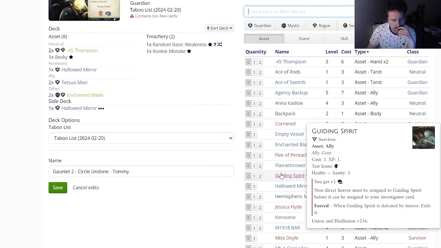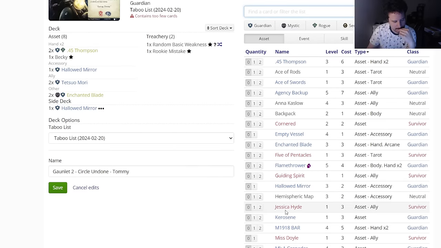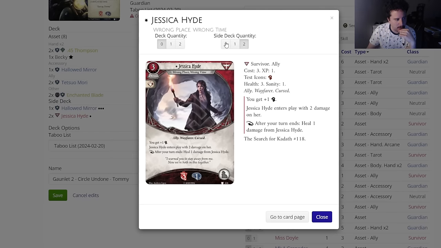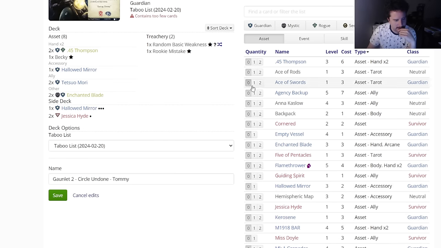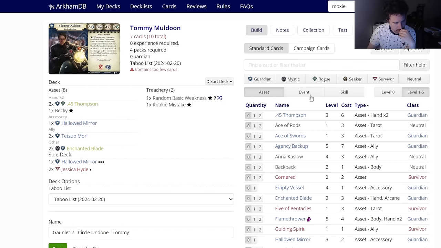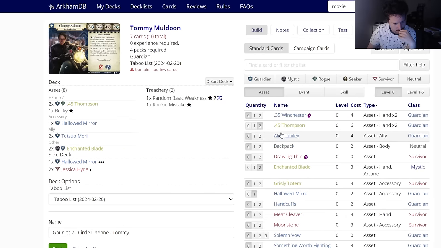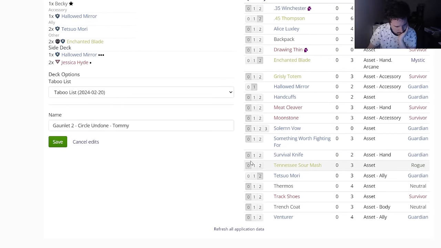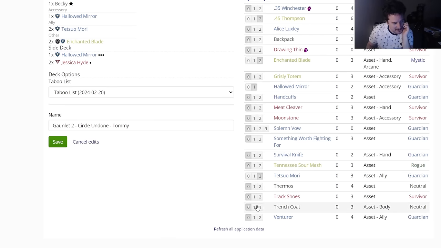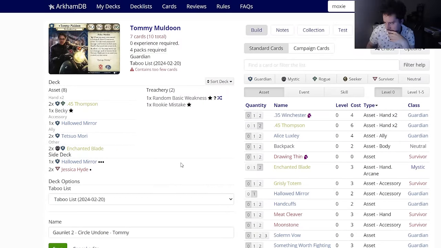Oh, dude. Guiding Spirit. Jessica Hyde. Okay. We don't have a Charisma, though. So I guess we just cycle between Jessica and Tetsuo and don't get engaged to either of them. Trenchcoat soaks. Trenchcoat soaks! Dude.